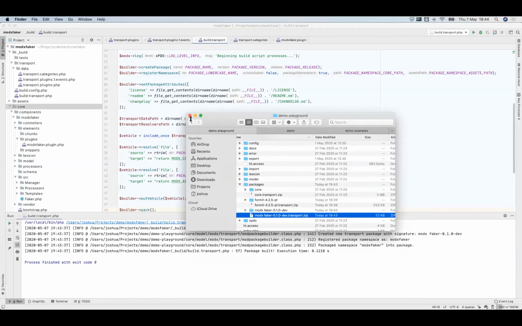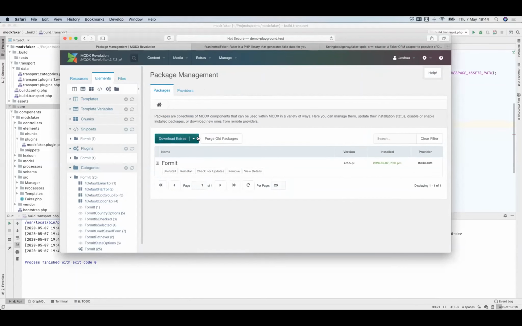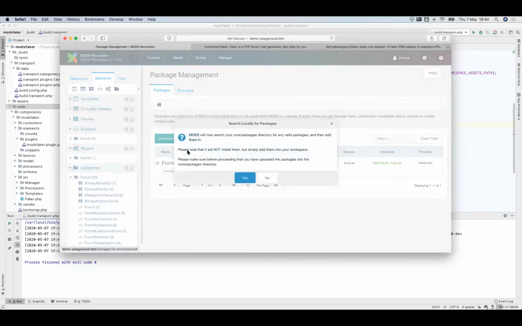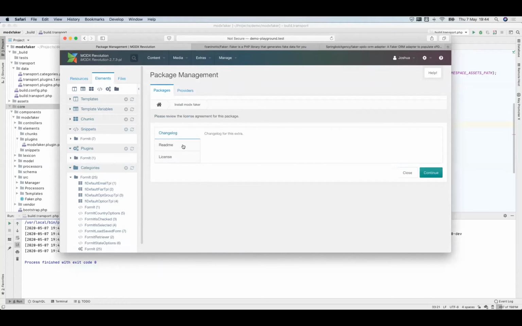Now, if you go back to our MODX installation, we go to extras, installer. Because I already have the package locally available, we can search locally for the package. Yes, it's now available here. We can install it.